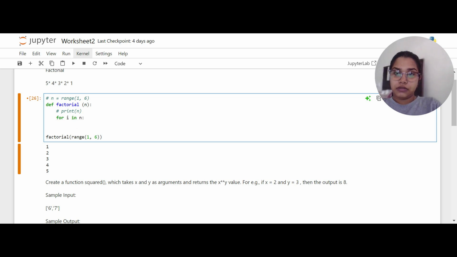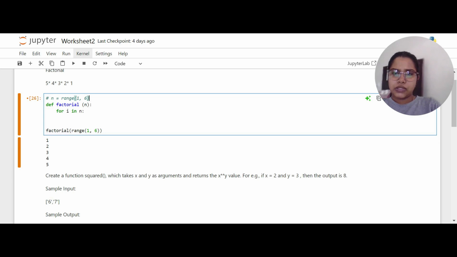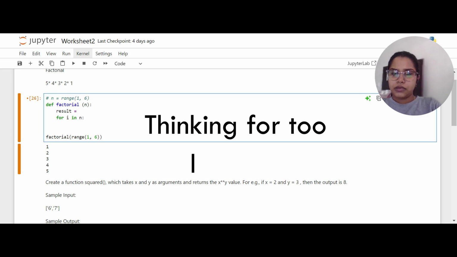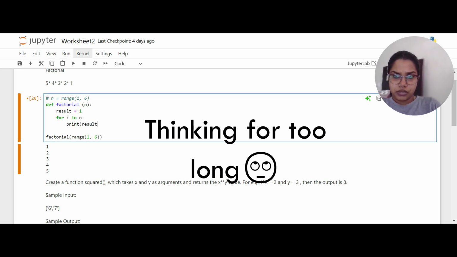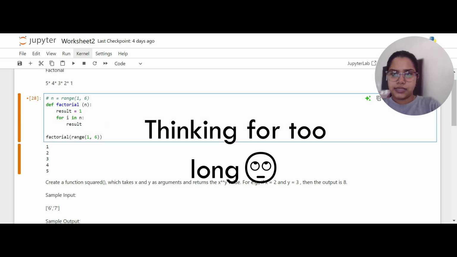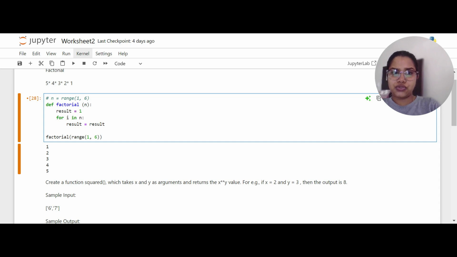We have 1, so we need i to be multiplied by 2. Result is equal to... Let's not do this here. I will put it in result, because I need to store it, right?